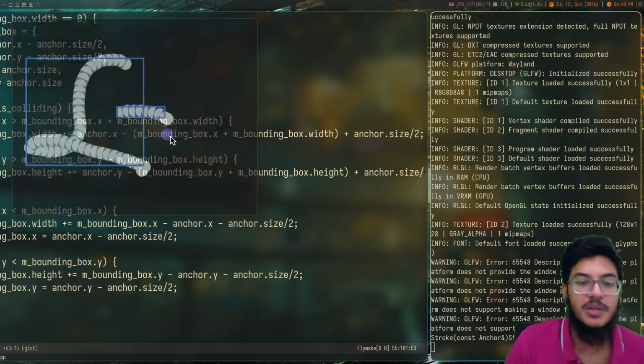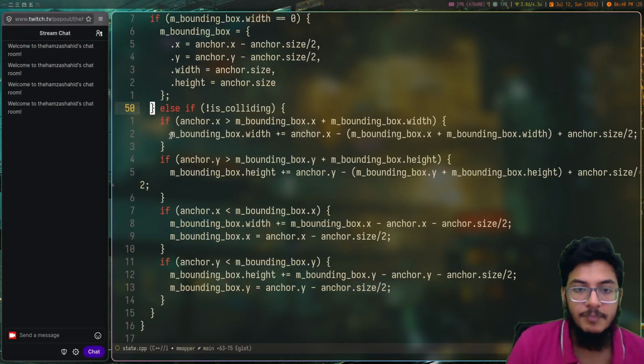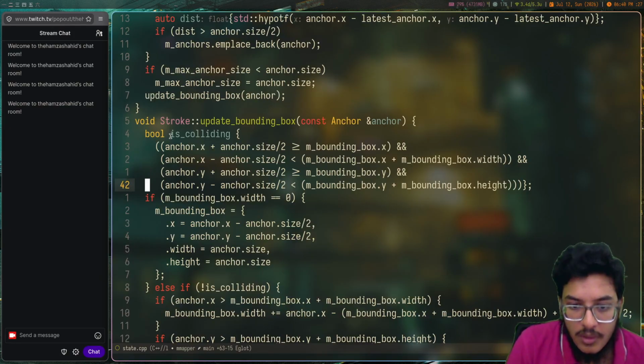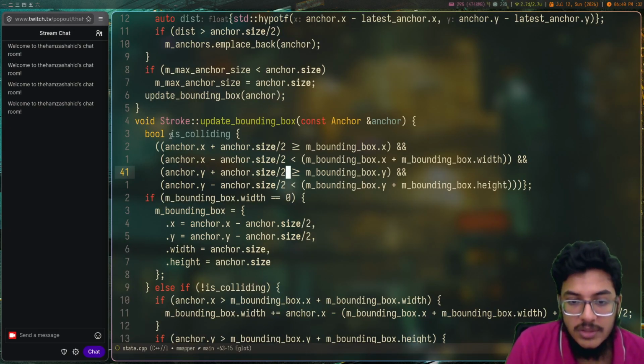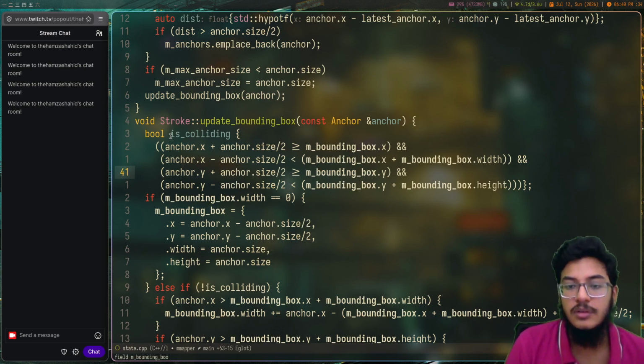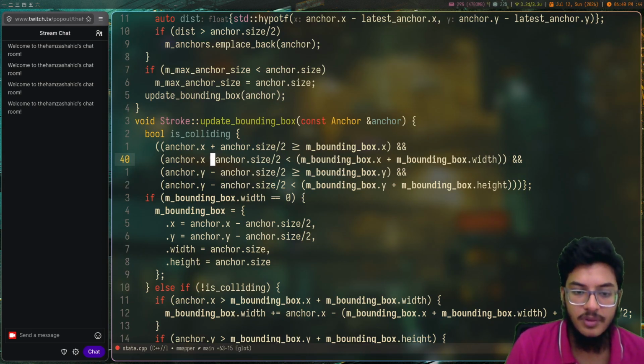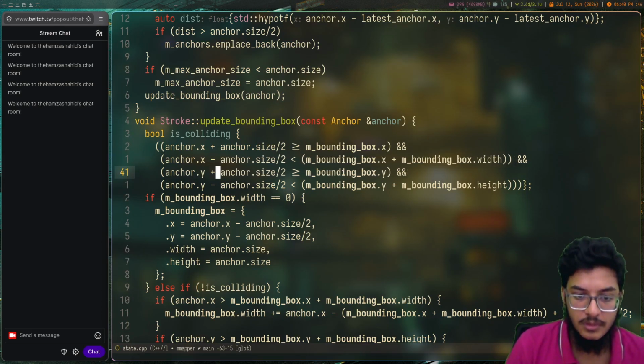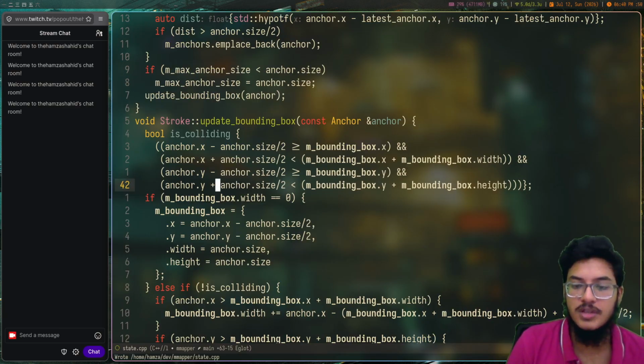I think I flipped it. Anchor.y plus anchor.size divided by 2 is greater than or equal to bounding box.y. Oh, it should be the flip. It should be the complete opposite because we're trying to check if it's inside.